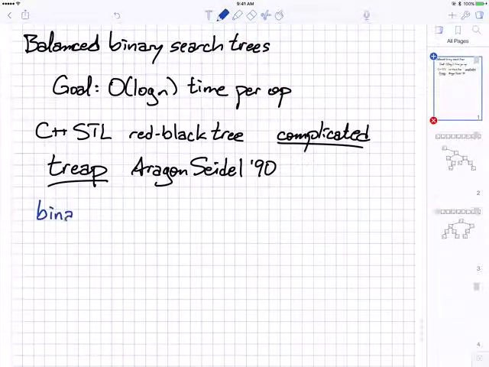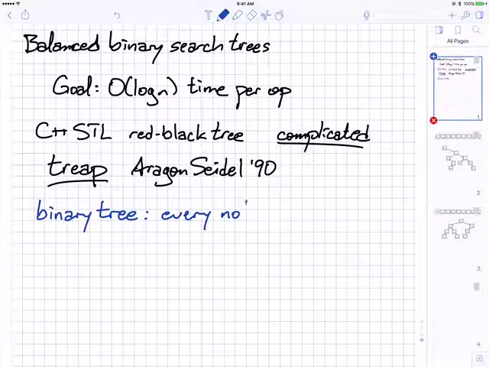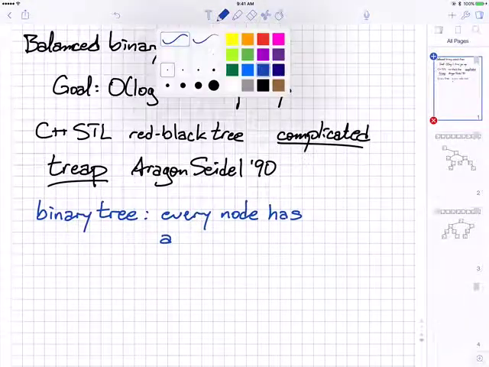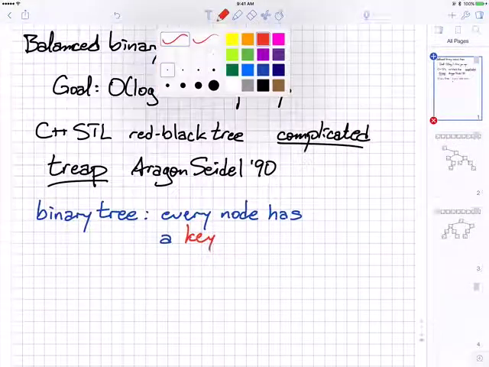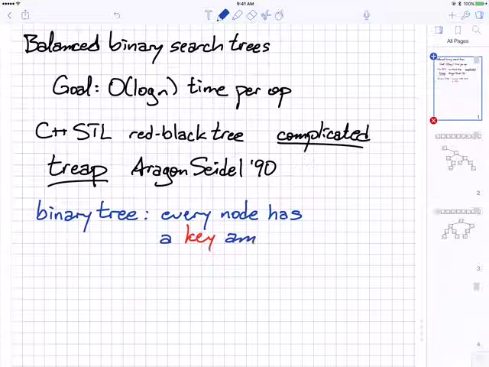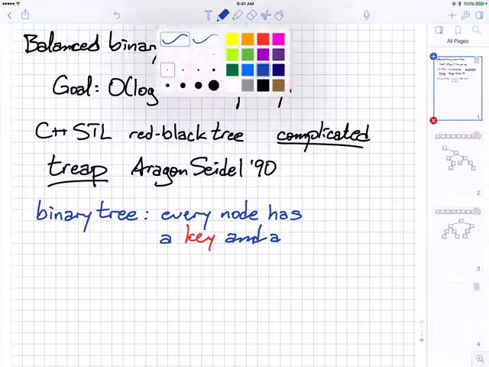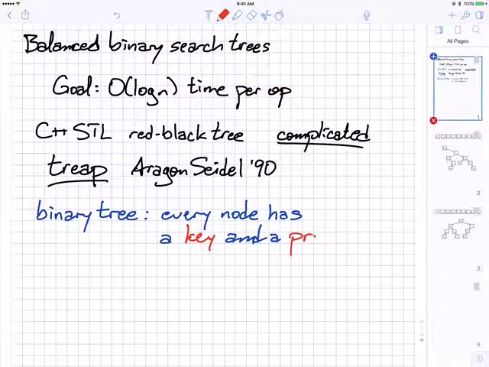A treap is a binary tree where every node has two values: a search key and a priority.